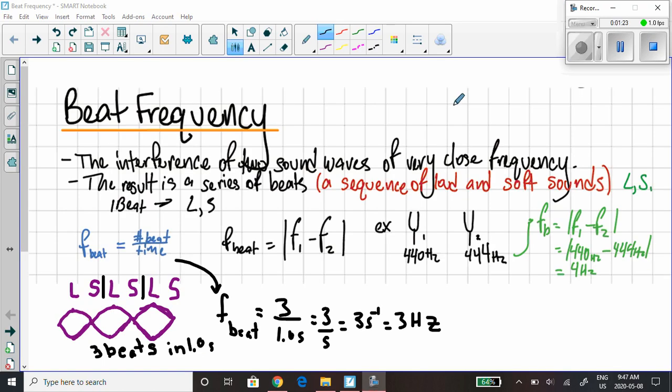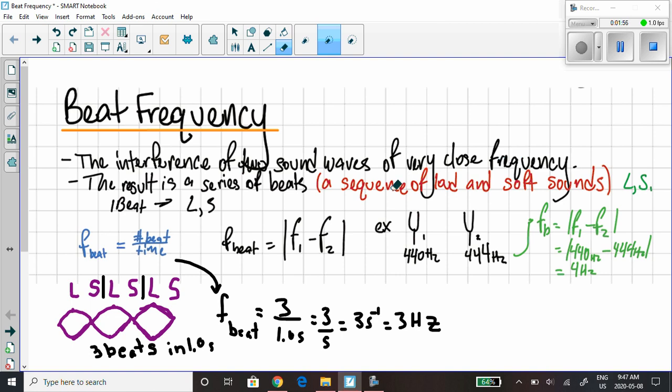So I hope you watched that video. Beat frequency. It's still an interference phenomenon. It still involves two waves, in this case, two sound waves. And they're interfering, but things are a little bit different now because the two waves that are coming together to interfere don't have the same frequency, don't have the same wavelength. They're very close to each other. And that's what caused the phenomenon that I hope you watched in the video I suggested you to watch.